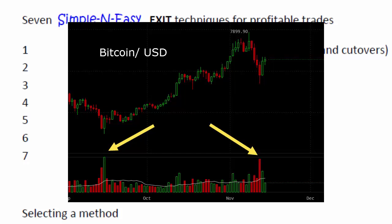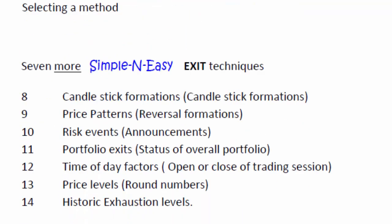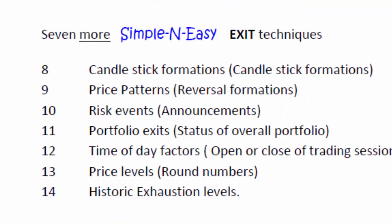I'm doing quite a bit of crypto trading at the moment, and volumes play a very big role there — when there's a spike in volume you get out of or into your deal depending on which way you're going. There are also some honorable mentions: candlestick formations are good reversal signals — a little lagging but quite reliable. Price patterns, which include double tops, head and shoulders, and similar traditional patterns. Risk events are also always a good reason to exit — for example, if you're 120 pips up going into Non-Farm Payroll, certainly get out.